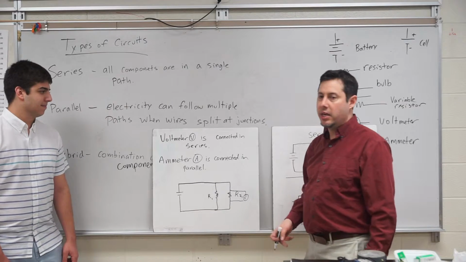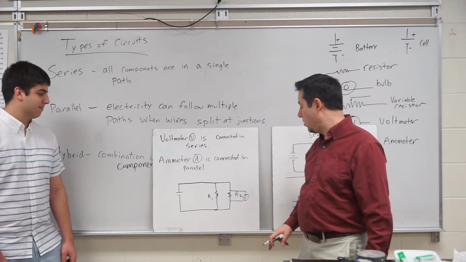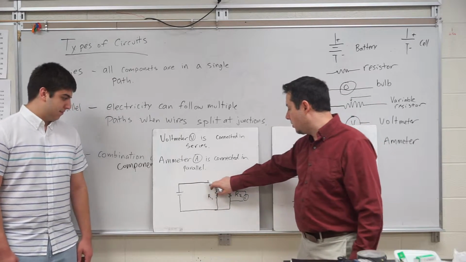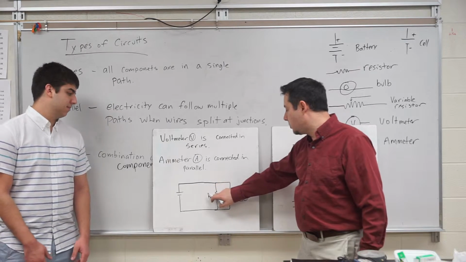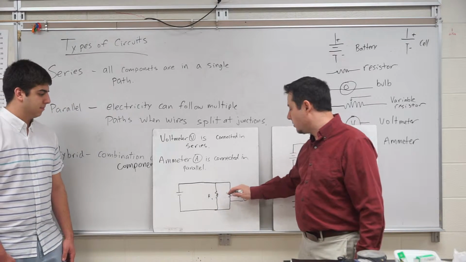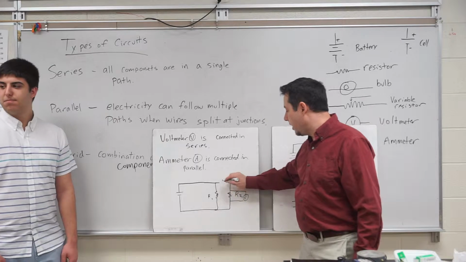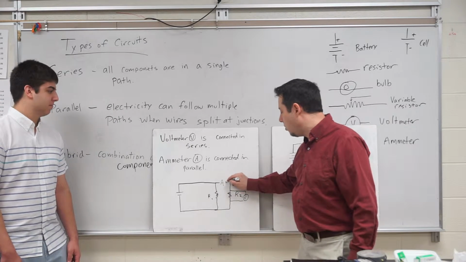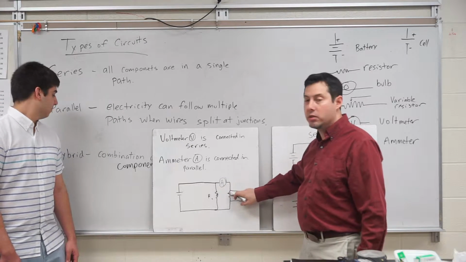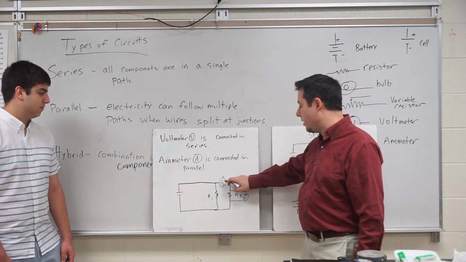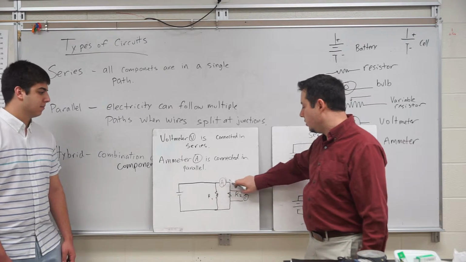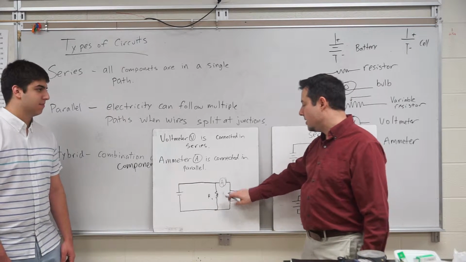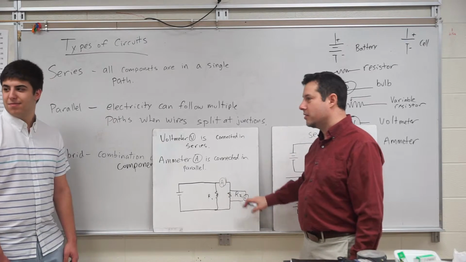If we wanted to measure the current through R2, remember all the current comes down here, and then the current splits, and some of it goes there and some of it goes here. So we need to put an ammeter someplace to measure the current only where it goes through R2. So we could put an ammeter there, and that ammeter would measure the current just through this path, right? Not through this path.